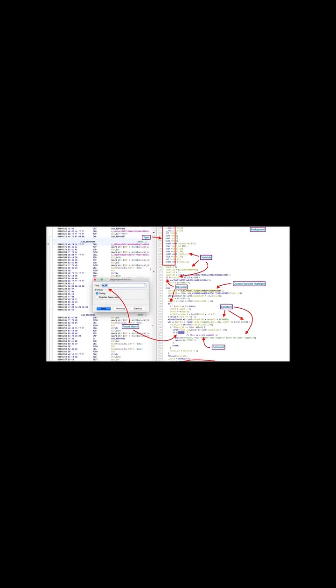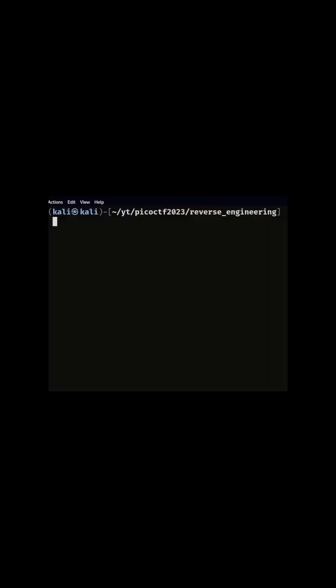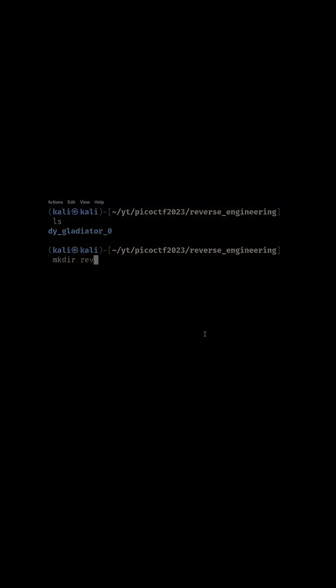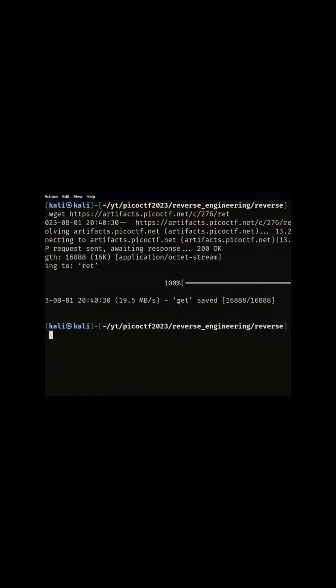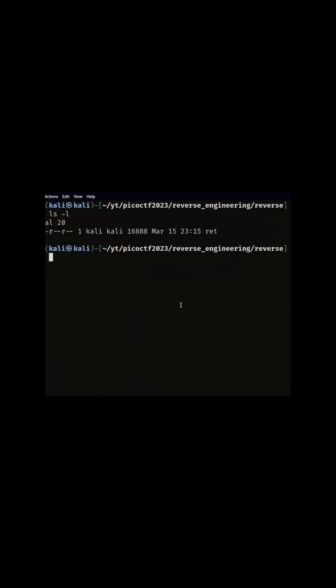Use Ghidra's decompiler to see pseudo-C code next to assembly. Compare them, learn how high-level code translates to low-level instructions. Practice on CTF reverse engineering challenges from PicoCTF, Hack The Box, TryHackMe, and CTFtime. These give you real targets with increasing difficulty, and write-ups exist for when you're stuck, so you can see how other people solved it. Don't feel bad looking at write-ups after genuinely trying for an hour. That's how you learn techniques you'd never figure out alone. I've stolen more methods from reading write-ups than from any course.